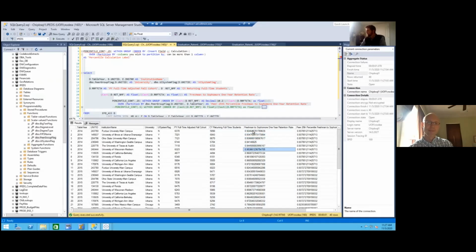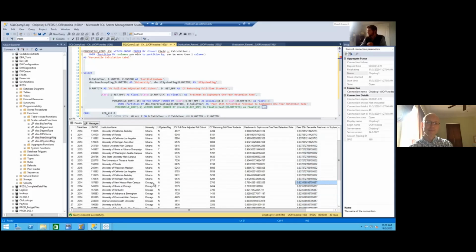As we can step through the rates for each university here, and see how this repeating value along this peer group and along this table year. So we've got 10 records selected here for 2014. We can see that that value is repeated for the entirety of the 2014 table year. If we move down to 2015 and select the next 20 records, we can see that that value is repeated for the entire 2015 table year.